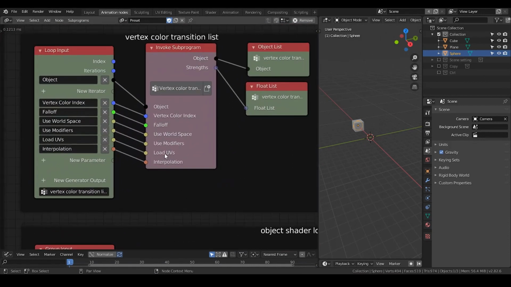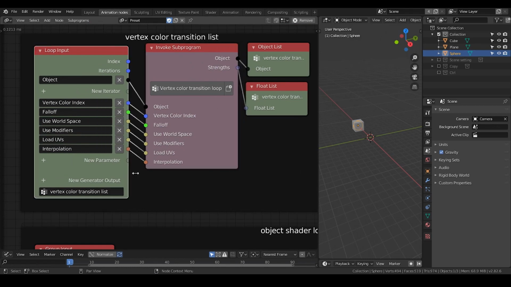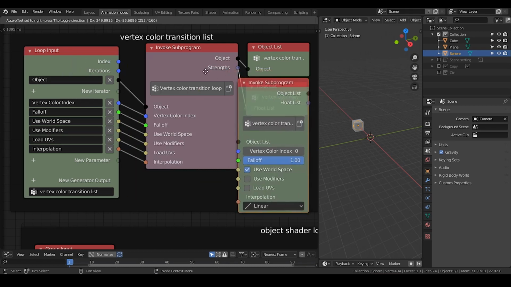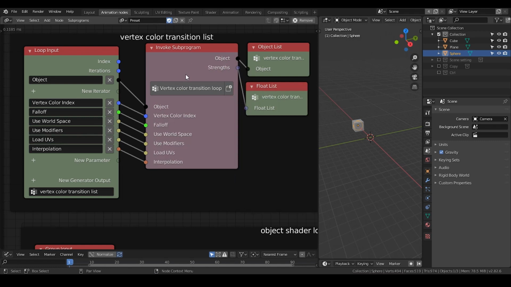I have already done the loop preset, and the way I generate a list preset from that is basically just use a loop input and put object into object and so on. It's really just repeating the same thing. The only difference is I'm putting an object into the iterator, so that in reality, if you invoke the subprogram, it's actually a list outside. So this is really all about it.